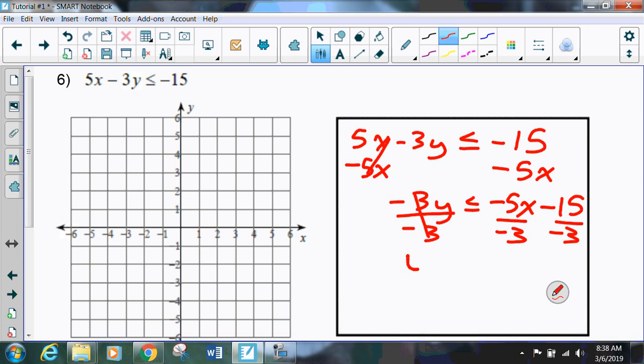Oh no, we divided by a negative. We're going to flip that inequality sign. Once again, same thing here, negative 5 divided by negative 3. We don't want to change that to a decimal. That would make it more difficult to graph. We want to keep it as a fraction, but that negative over negative actually cancels out. So we end up with 5/3 x. Then negative 15 divided by negative 3 gives you a positive 5. So once again, after we rearrange, we're going to use that information to graph.